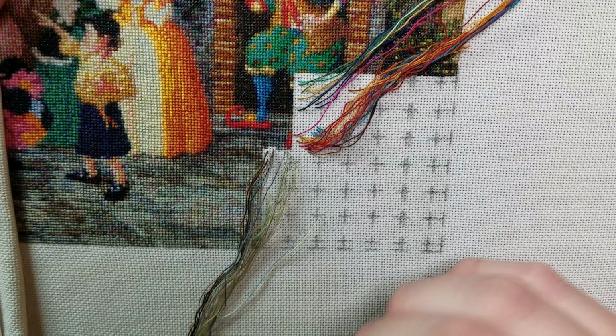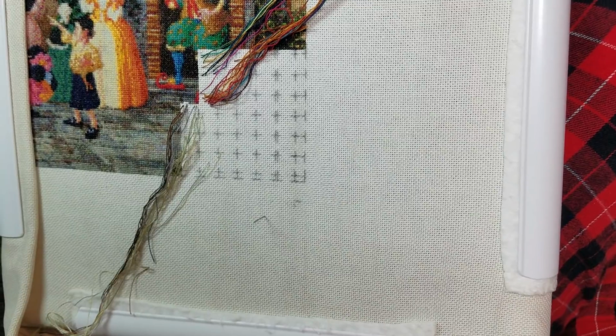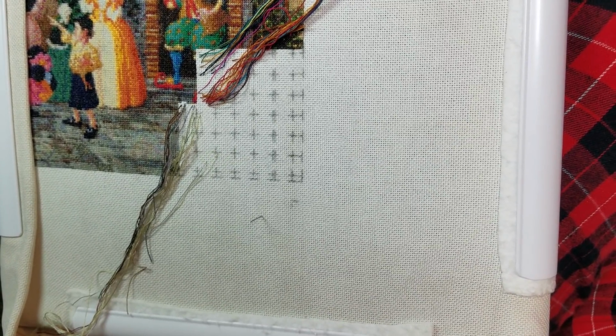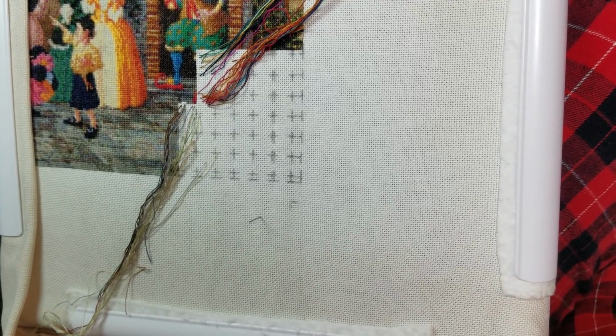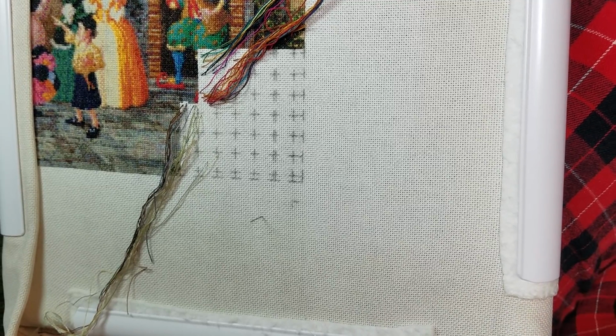Forgot. This is a new one. Just gonna grab this thread really quick. Just dropped my scissors down the couch. Oh well. Dig those out in a minute.